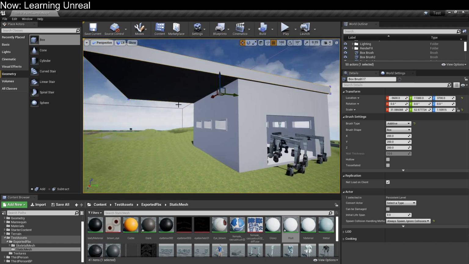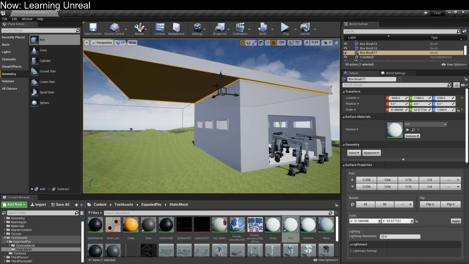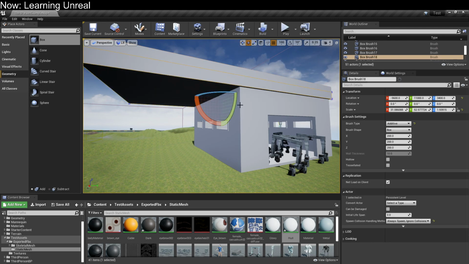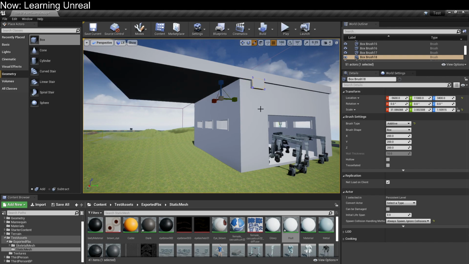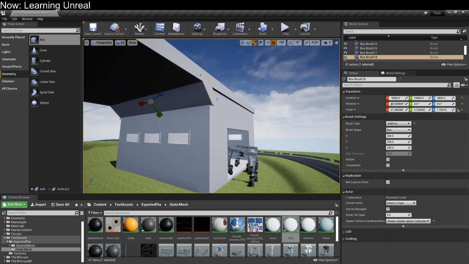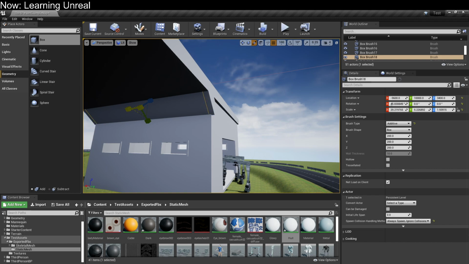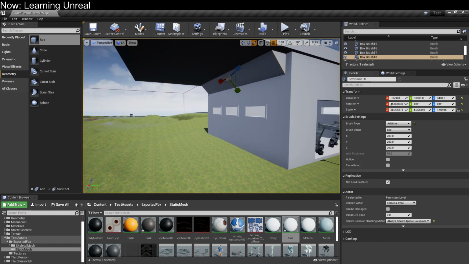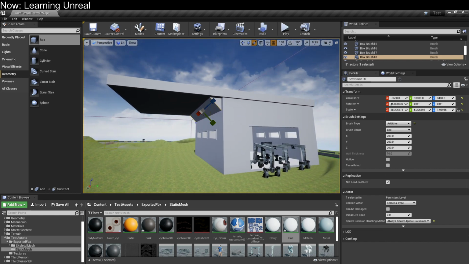And create a little overhang sort of thing. You just copy that box, bring it down, shrink it in. Rotate it. Do it again.